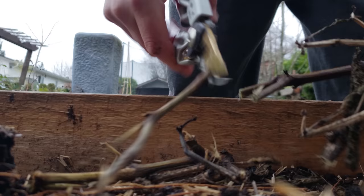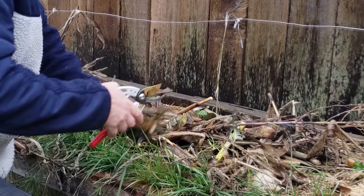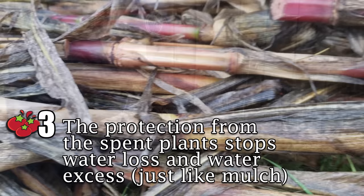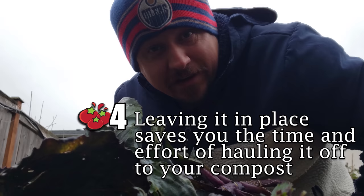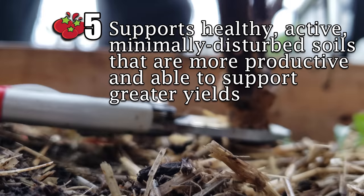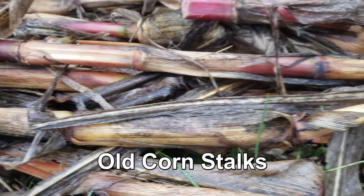Second, by leaving this plant material in place, we're protecting the topsoil from the harshness of the elements, just like any mulch would. Third, by leaving the ground covered just like it would be in nature, water loss by evaporation is completely mitigated, and excess water from fall-winter precipitation is prevented from eroding the delicate topsoil. Four, just by dropping the material right in place, you're saving yourself the time and energy of not having to haul it off to the compost. And finally, the chop and drop method is the ultimate support for soil life — minimal disturbance by leaving the root systems in place and maximum protection by covering the bioactive top layers. Chop and drop is a fantastically free way to ensure better yields year over year.